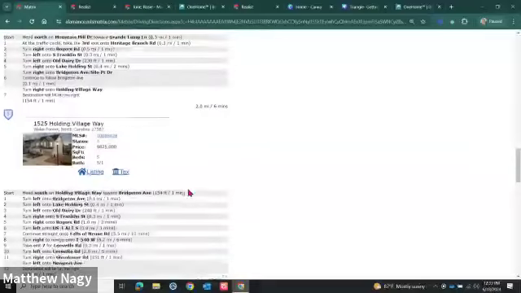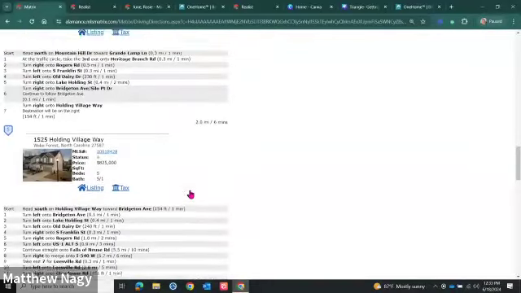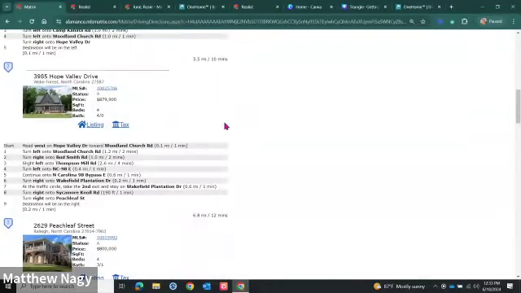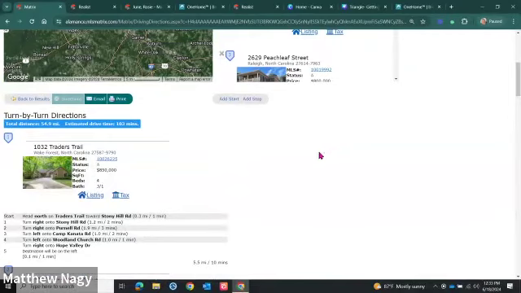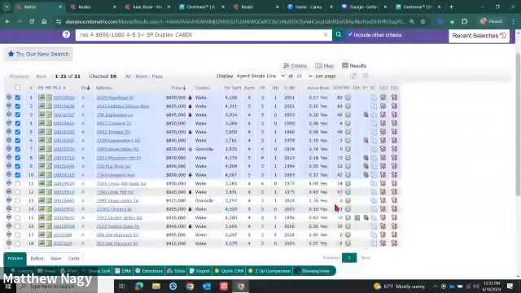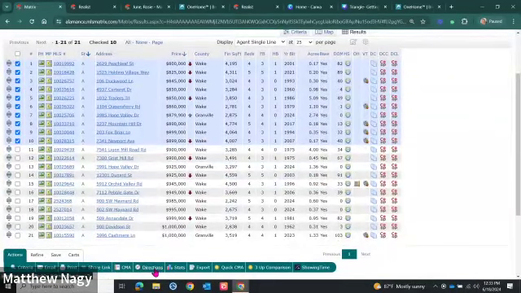This is one of the few pieces of paper I actually ever printed. I wanted to have the driving directions on paper just in case my phone failed me. And I would write any kind of notes on this paper when it came to showing appointments. Was it a super box? Was it a code? This was my little cheat sheet. So I would print it out. But that's just what I did. But that was under the directions button.